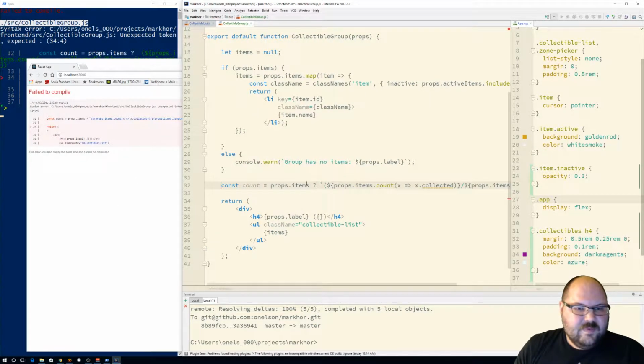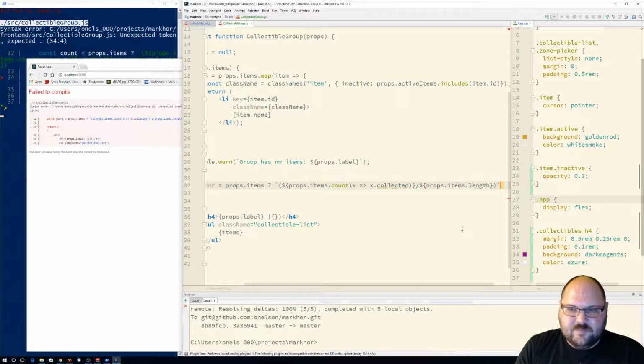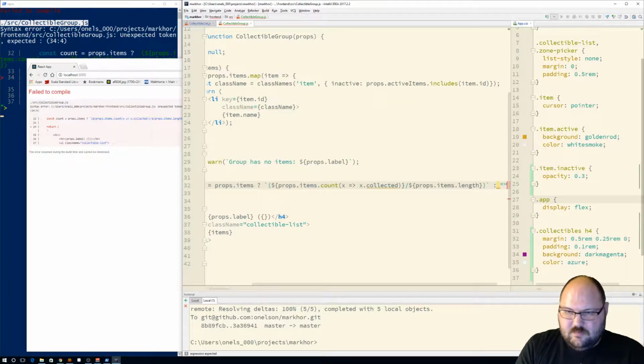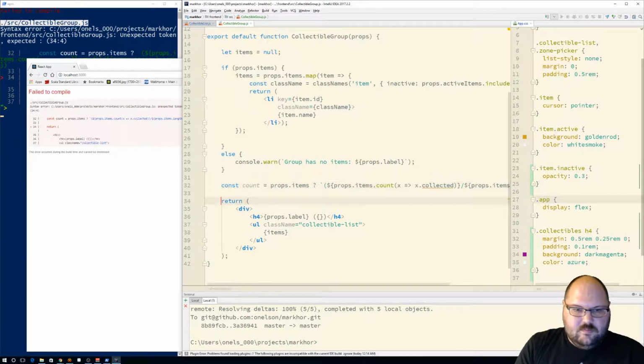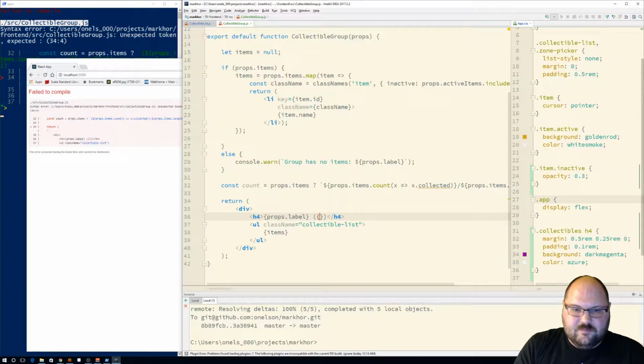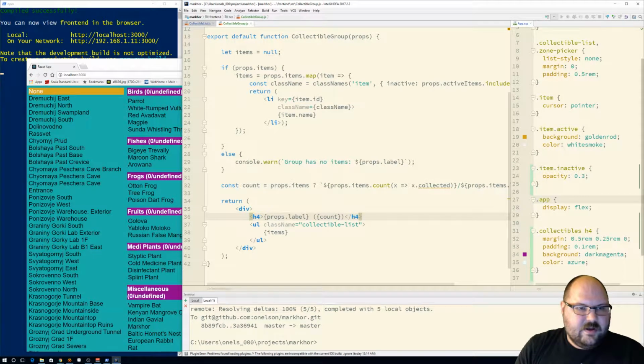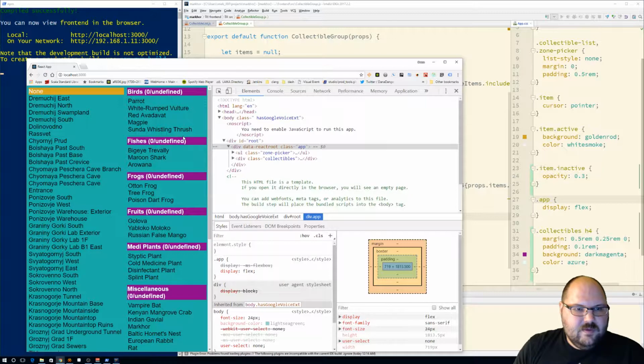We don't like that? Unexpected token, but where? I'm going to remove the parens, leave them here. All right. Oh yeah, look at that. 0 of undefined. I love it.